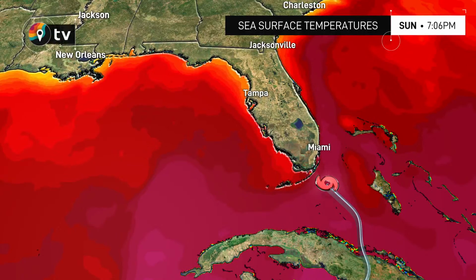The magic number for these tropical systems is 82 degrees Fahrenheit. So I want to show you right where it is. We're looking at readings of 88 degrees Fahrenheit along the path of where we expect it to go, 87 degrees Fahrenheit. And then as we get a little bit closer to the peninsula itself, we have this shelf that kind of comes off the landmass as it goes underwater. We begin to see things a little bit cooler, at least here on the west side. But one thing that will play a major role in how strong Eta is as it passes by the peninsula and eventually when it makes that recurve back towards Florida is the Gulf Stream.